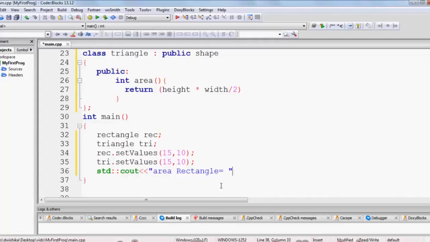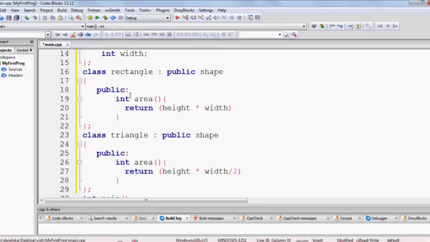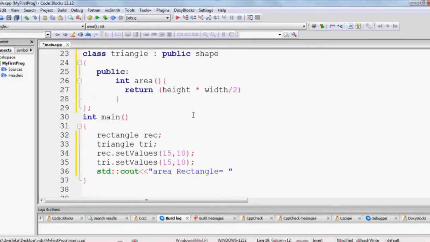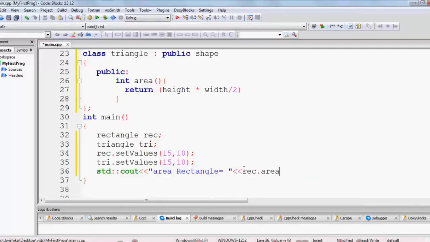The area of the rectangle we can find from the rectangle's area function, right? So we can use this object of the rectangle class, so rec dot area, right? It will give us the area of the rectangle.